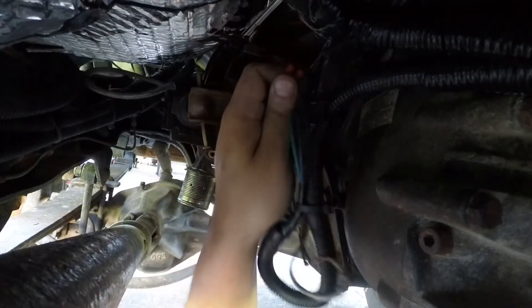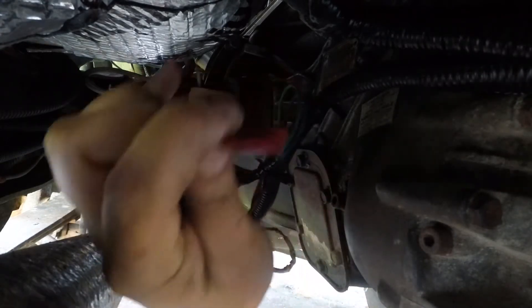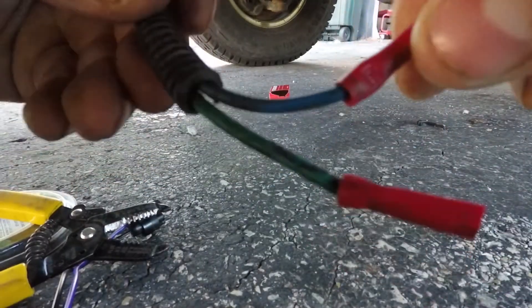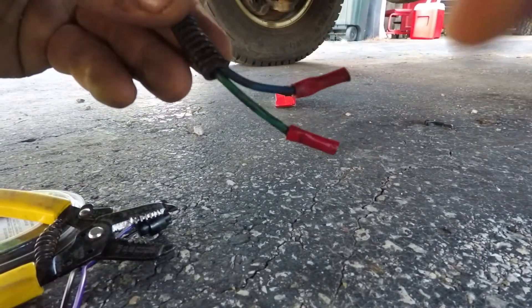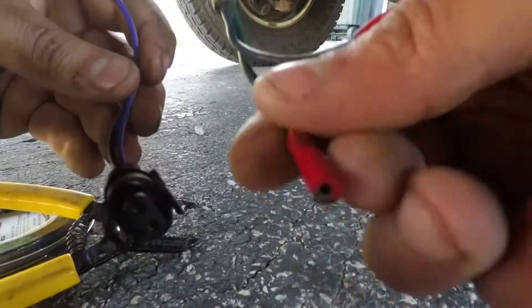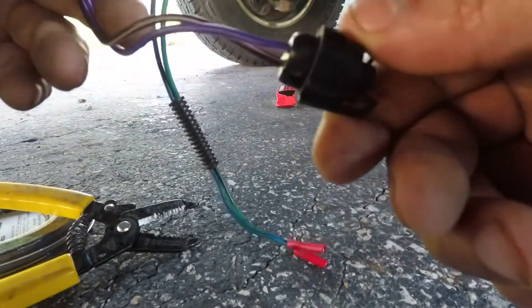This is how I had the connections before. I just literally — this is the only time I've ever used these — I just stuffed it onto the two-prong. All the ZF5 reverse thing is just a constant 12-volt power source straight to the back of the truck for the reverse lights, and I just stuffed these button terminals on just to get by, just to see if it worked.